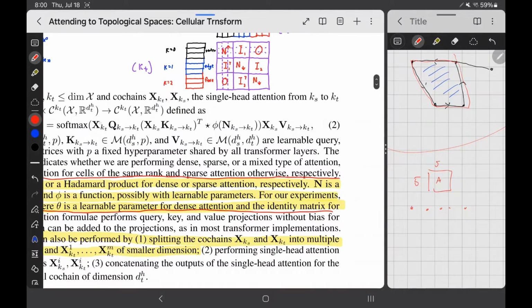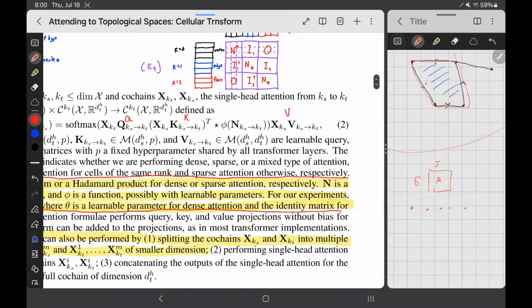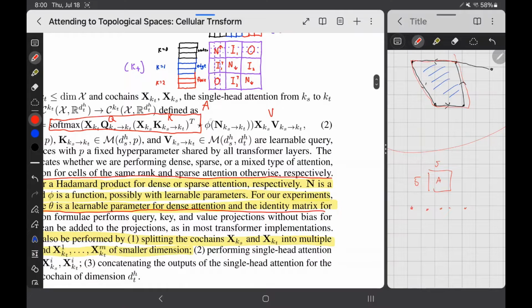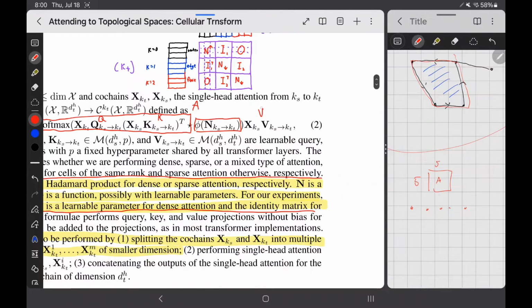Now, if this was Q and this was K and this was V, then all we have is the softmax of QK transpose, which you will recall is just the normal attention matrix, times this here, which we'll get to in a second, multiplied by V here.